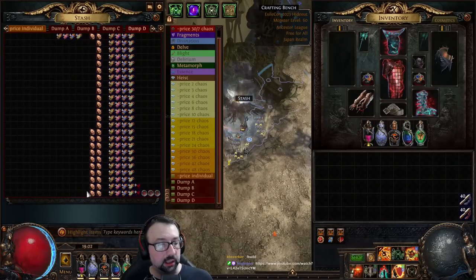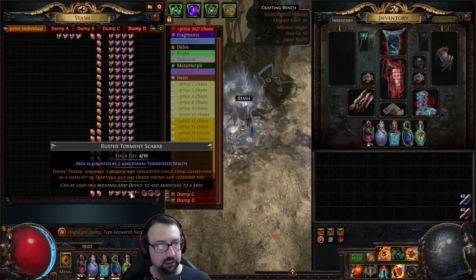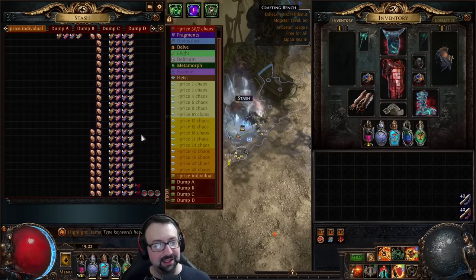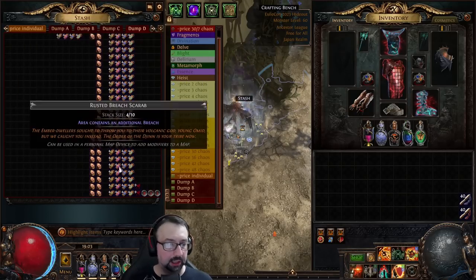Now we'll take a look, and I did mention that it's all about increasing pack size. So growing hordes, 5% increased pack size per scarab. We are going to be putting scarabs in every single map. That's why they're all loaded here. How much did it cost? Well, less than a chaos per scarab. I was able to buy them easily on bulk trade, the bulk tab. I bought 100 at a time for around 80 or 90 chaos. So that was a quick trade done there.